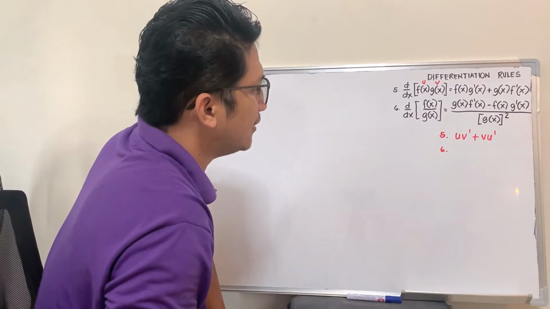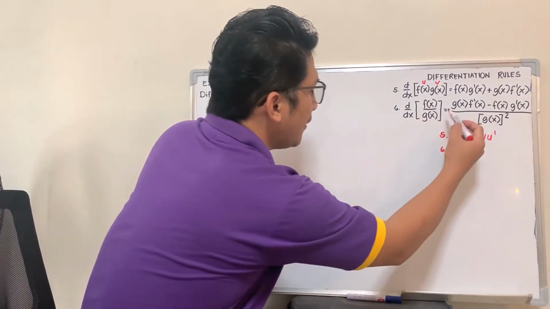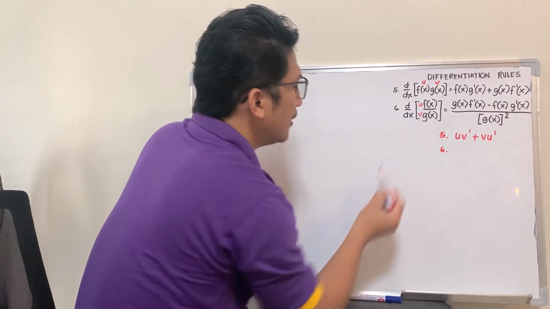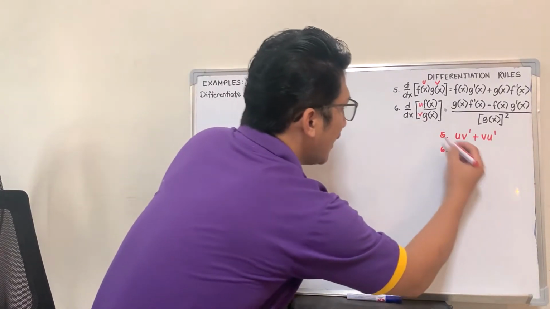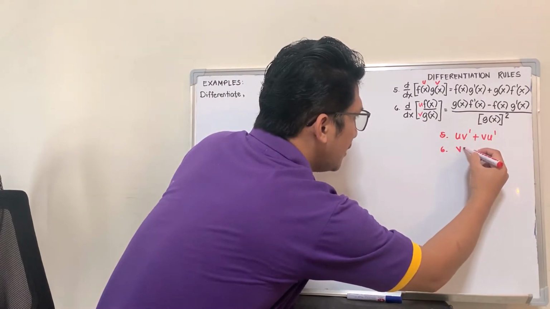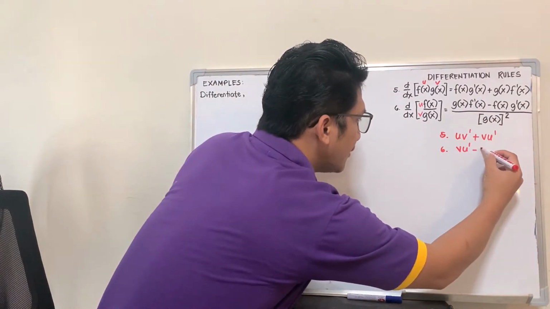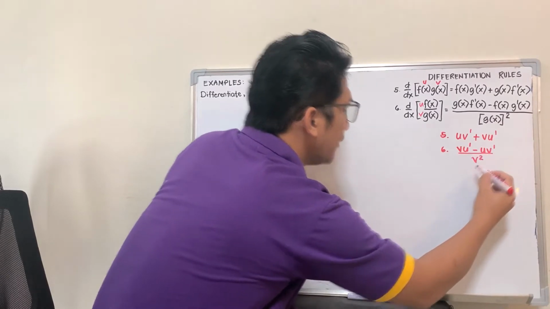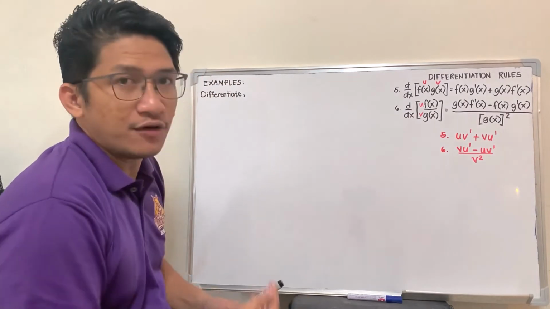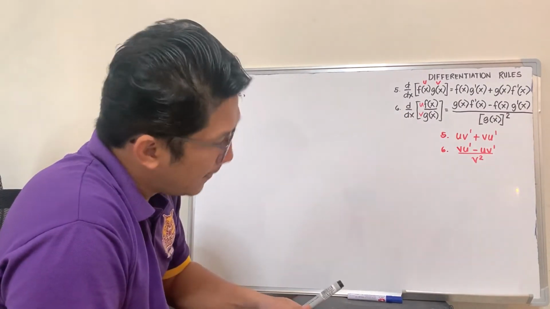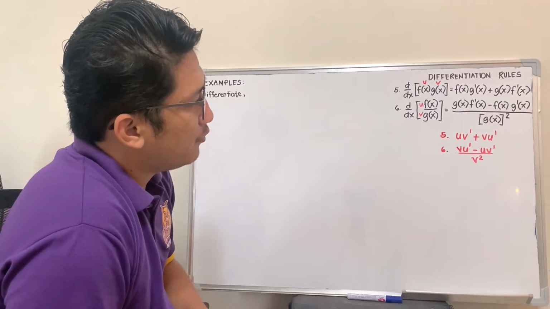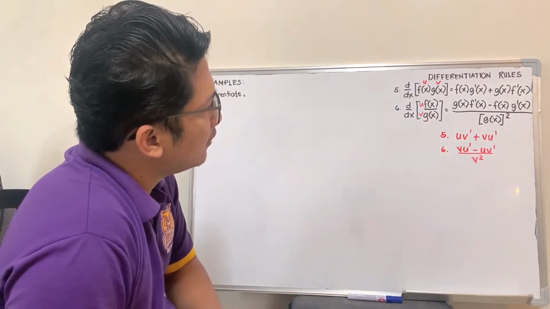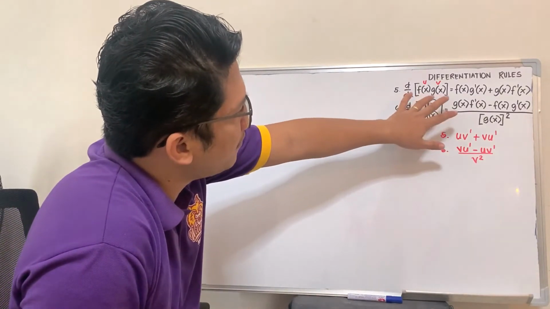Sa number 6 po, as a quotient rule, you can just also use u and v here. Kibali mo ni mong u dire, and then mo ni mong v. So, ang buhaton is copy denominator, so meaning v u prime minus u v prime all over v squared. Okay, medyo taas-taas if we use g of x and f of x, pero hindi na siya formal. Now, if you want, para mas dali makahinumdom, you may use u and v as the factors also. So, u v prime plus v u prime.